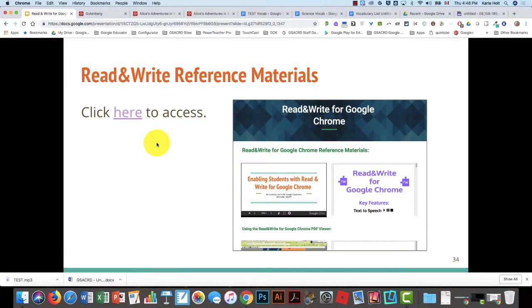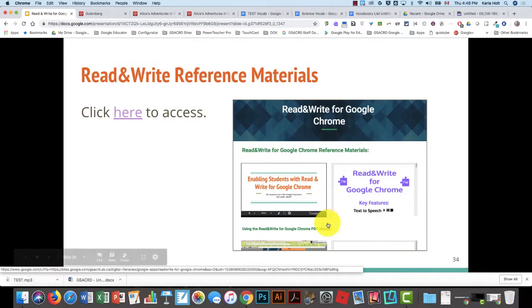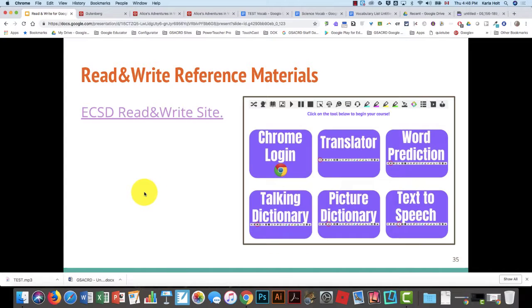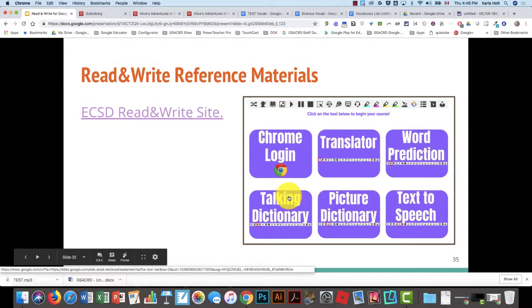And then I also wanted to just say there's lots of reference materials on this link here. It's our digital literacies website. And Edmonton Catholic has a fantastic website too that goes through all the tools, because I know we didn't look at every single tool tonight. It just would have taken a long time, but something that you can explore.